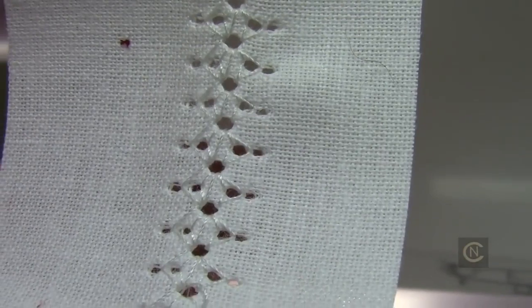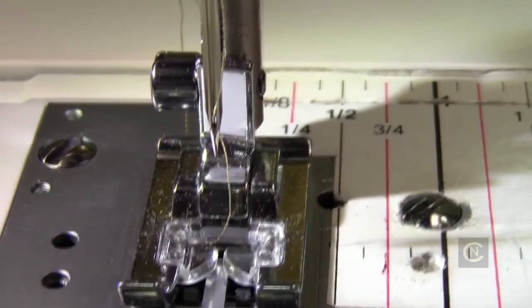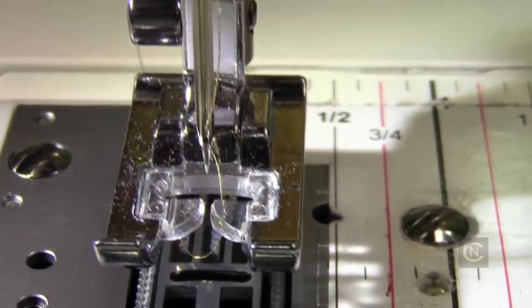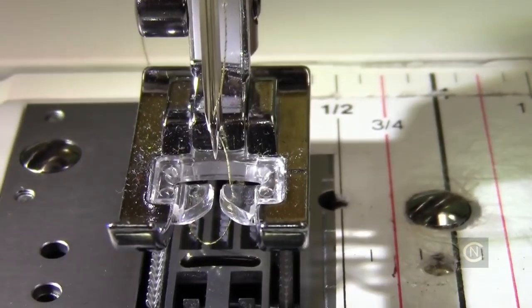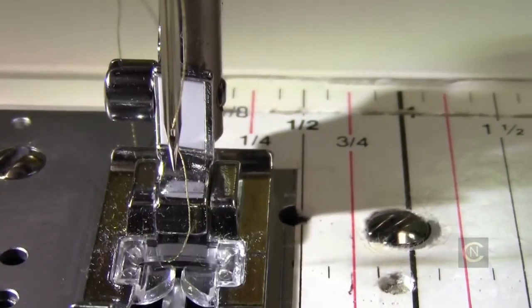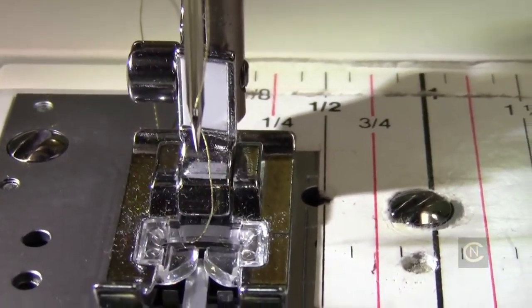Okay, now let's do this with metallic thread. A couple things I want to point out to you: never ever use your automatic needle threader when you have a wing needle in here, or what they call a hem stitch needle. I refer to this as a wing needle, because that's what they normally call it. Never, because you're going to ruin your automatic needle threader. There's no way it's going to work in here.